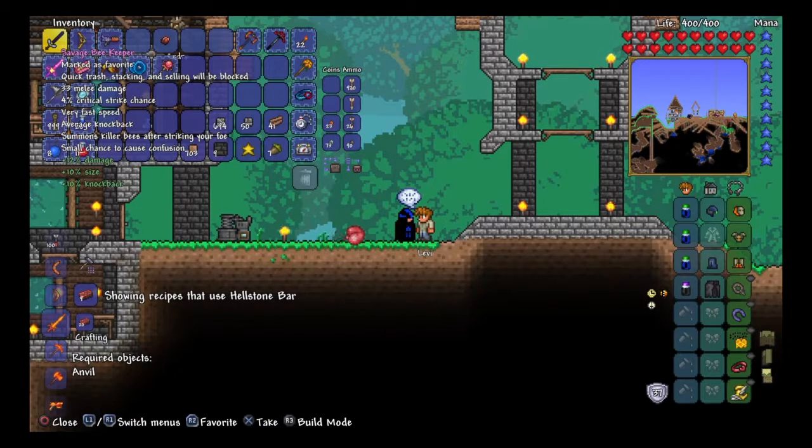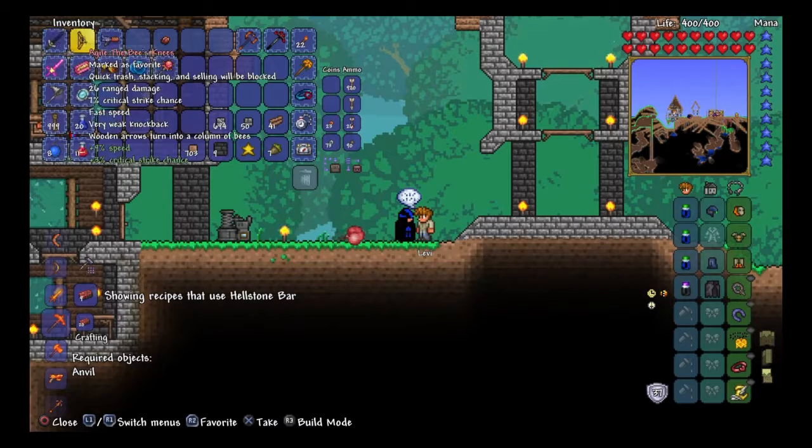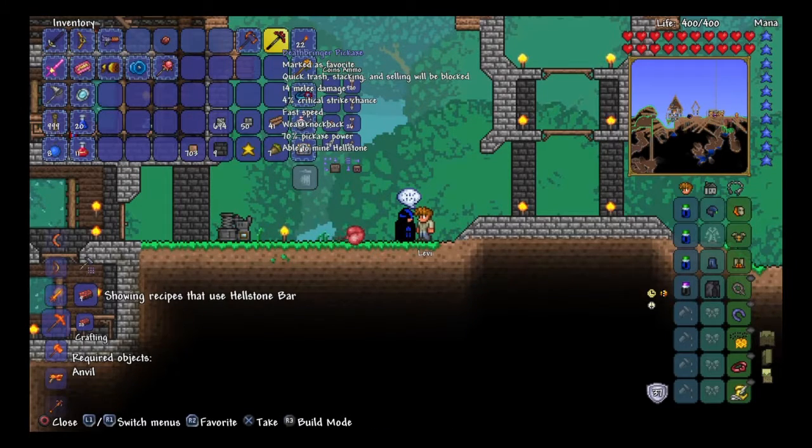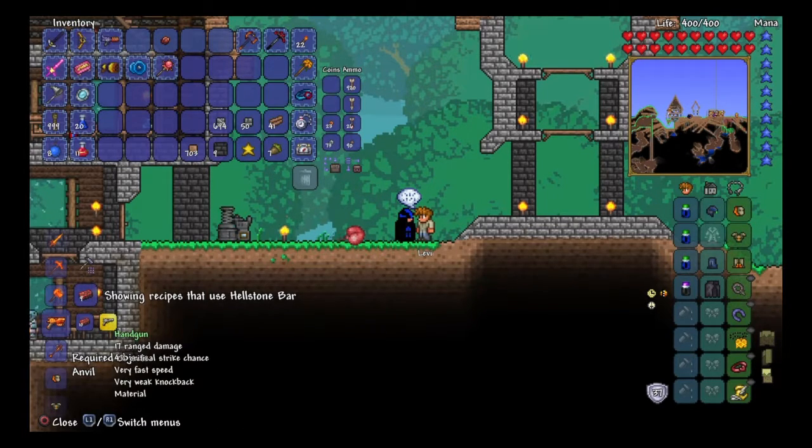Plus, we got Savage on this. If we get Savage on that, that's an extra 12% damage increase. Or if we get Ruthless or something, we're set. Molten Pickaxe, because it's 100 pickaxe power as opposed to 70. Yep, and then this we want to get as well, Molten Hamaxe, because it's better. Phoenix Blaster, I want to get that, but that's the handgun, so that'll be in the dungeon.